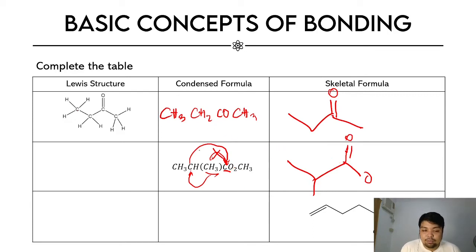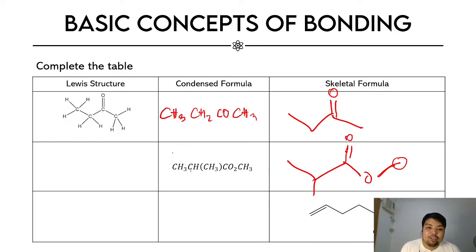Okay. Next is that we have a CH3 group here. So where is that CH3 group connected? It is connected to one of the oxygen atoms, particularly to that singly bonded oxygen atom of this CO2 group, the oxygen that is only singly bonded to the carbon. So we draw that line here, and this one will represent the last CH3 group. So this will be the skeletal formula for this compound.